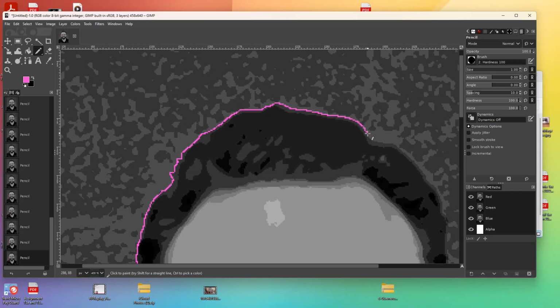Okay. And so that's the basic process. You want to just keep going, keep drawing borders around the areas that show different values, and eventually you're going to arrive at an image of yourself. And then in the next part of the video, when I finish this, I'll show you how to do the finishing touches and then save it out.